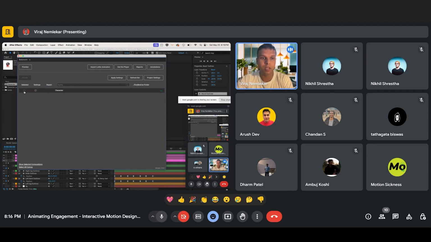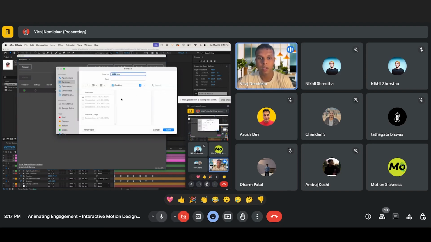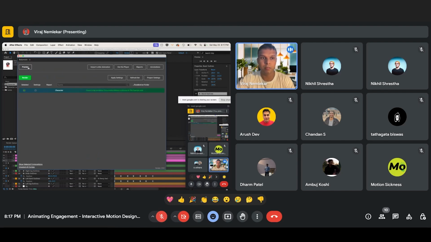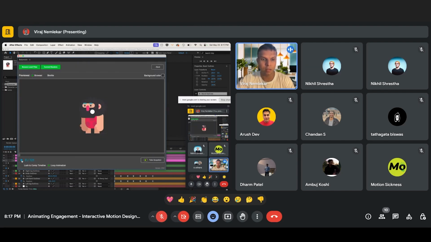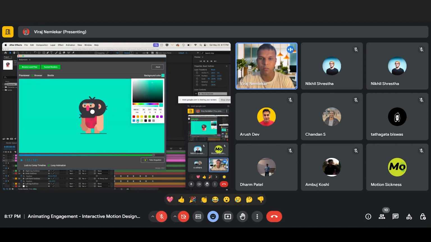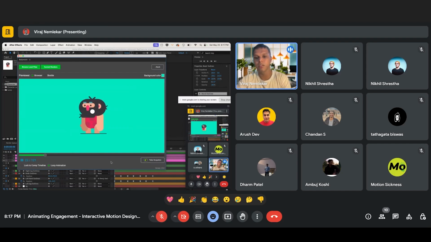So yeah, the same thing, the same pre-composed layer. Click on it. I have to save this, so I normally save it here. Just say sample and just render it. When it's rendered, if you want to see the animation, you can preview it, current render, character. If you want to change the colors here, you can. I normally change to blue or green, and you can take a snapshot too. And yes, this is how you can make things in After Effects with this character.